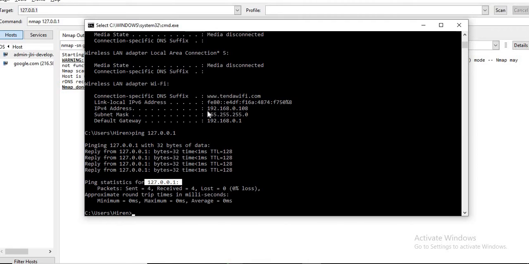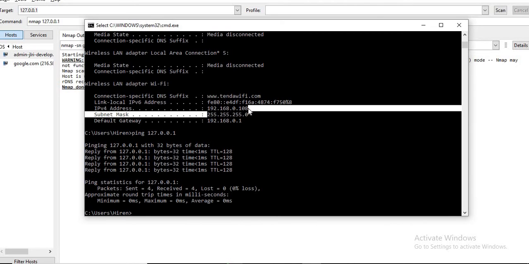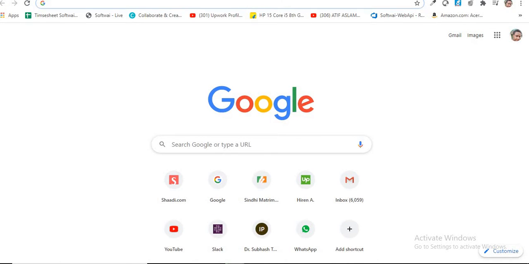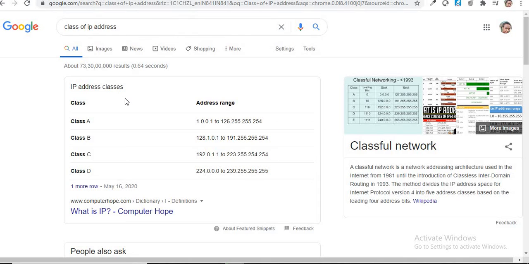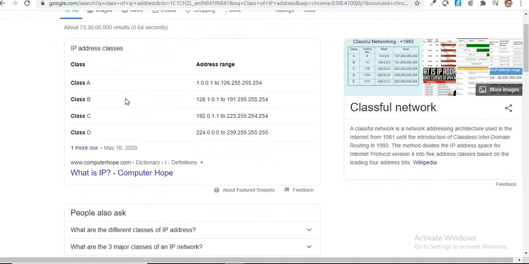Okay, so this is the IP address of my system. Now the important term is the subnet mask, that is 255.255.255.0. Now this is the somewhat tricky part, as you might not be aware of the detailed fundamentals. For that I have to get all of you into one concept, that is the categories of IP addresses. IP addresses are divided into a classful network, like the classes of IP addresses.